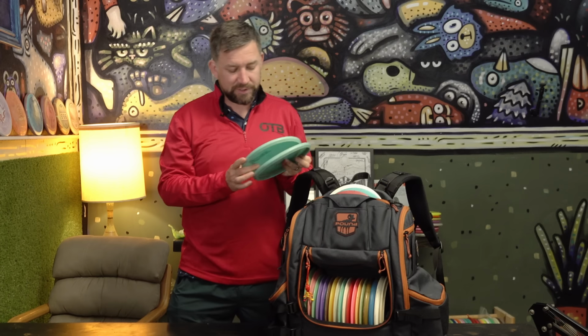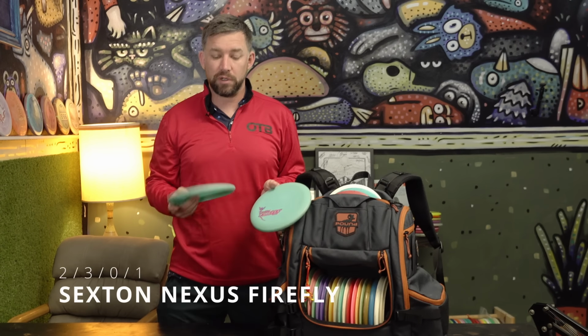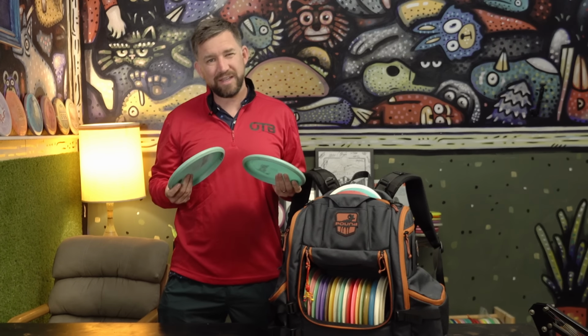This is one of my Tour Series discs, the Sexton Nexus Firefly. So these are my main putters, glow plastic. A little bit grippy, kind of a flat top and a little bit deeper profile. I really like these for everything inside about 50 feet.